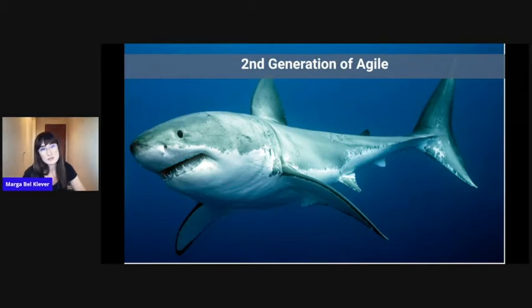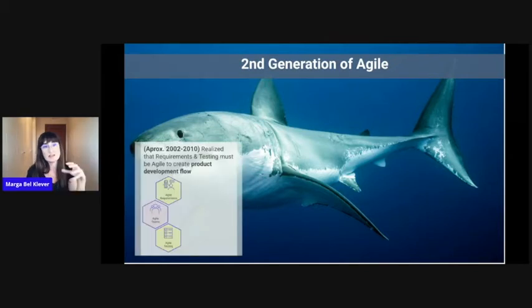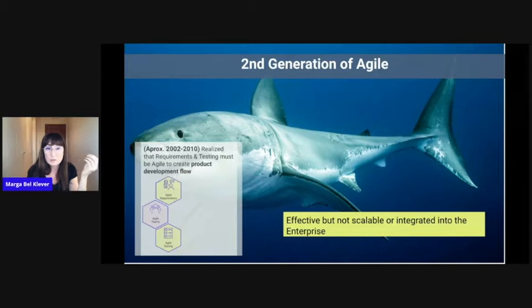Between 2002 and 2010, we realized that requirements and testing must be Agile also, to create a product development flow. The focus is on defining the product as such, guaranteeing its quality; user stories, story mapping, and testing techniques have to be applied. This allows us to start looking a little further in environments with some complex products. With more definition, we need higher quality. We need to see with a bit more strategy. We need to link other aspects. We need to work not only for small pieces, but we have to see a bit more. But it's not enough again.